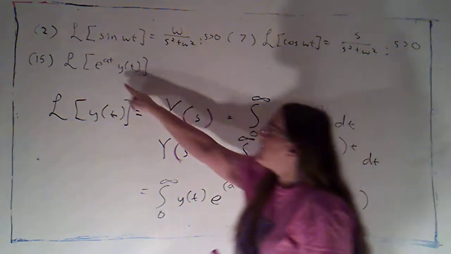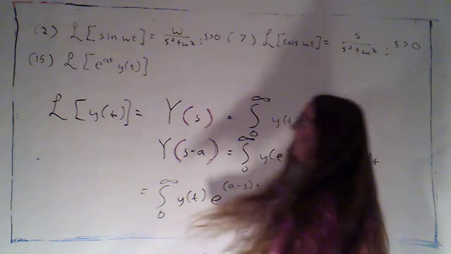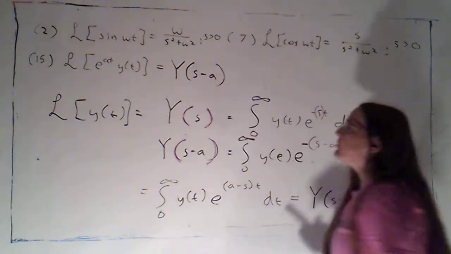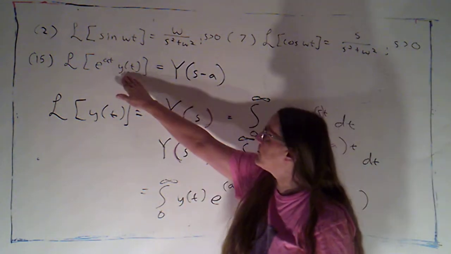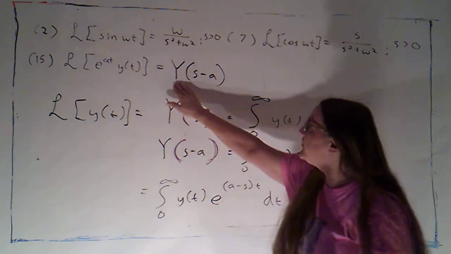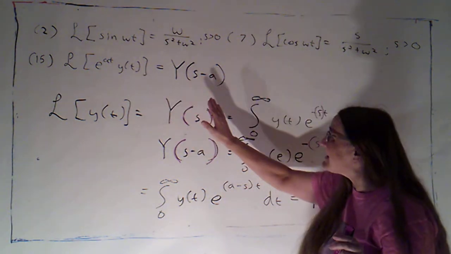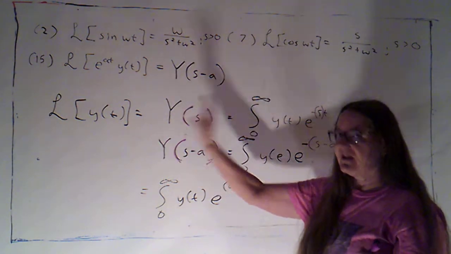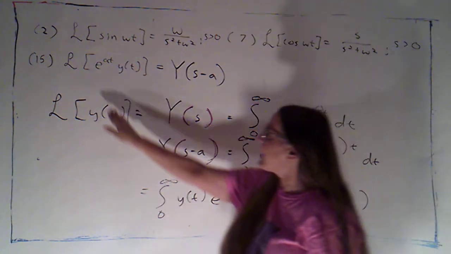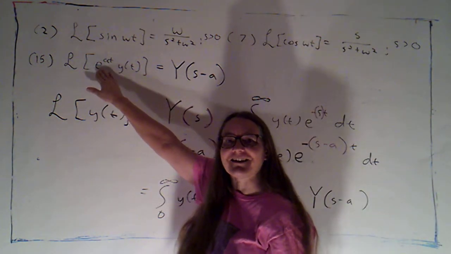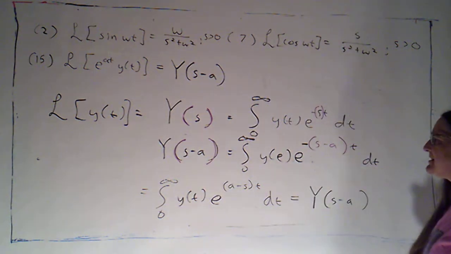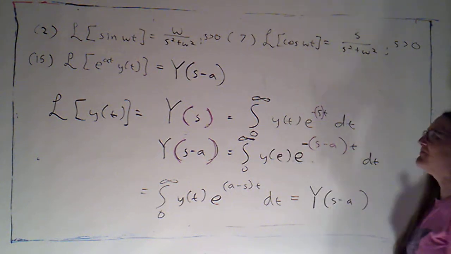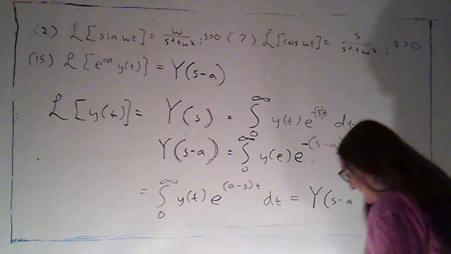Multiplying a function by an exponential doesn't change the basic type of formula we get, but it means that we're evaluating the Laplace transform for this function, little y, we're evaluating its Laplace transform, capital Y, not just at s, but at s minus a. So we're getting a horizontal shift of that exponential function. That's what multiplying by e to the at does. Kind of cool. Makes some sense, because what that does is that affects the exponential function that we're multiplying by y of t. Okay. All right, excellent.